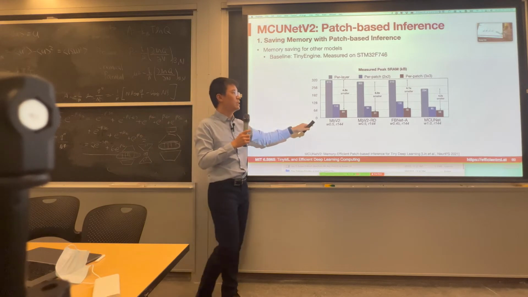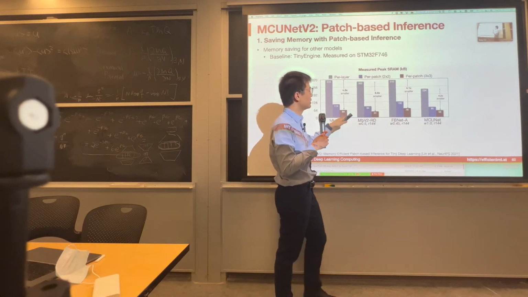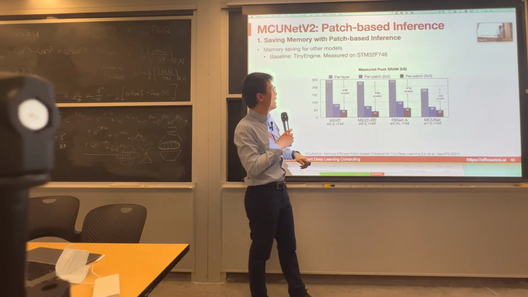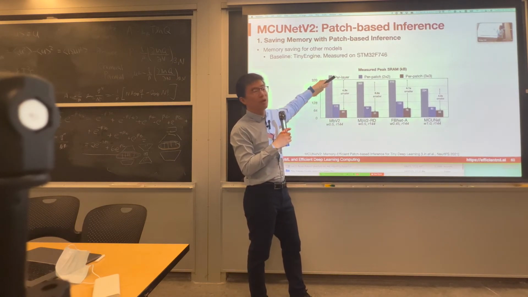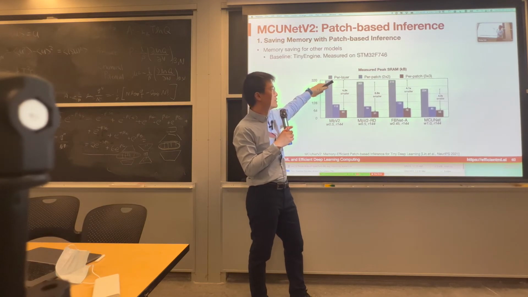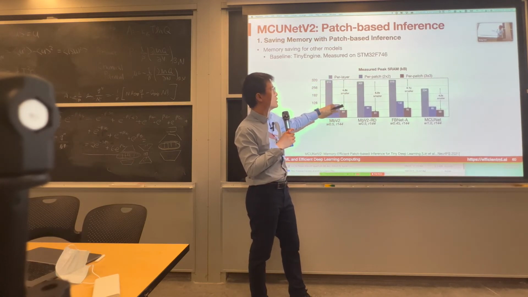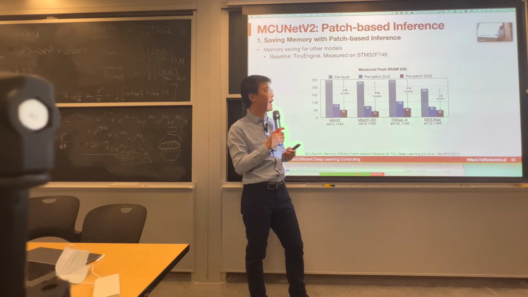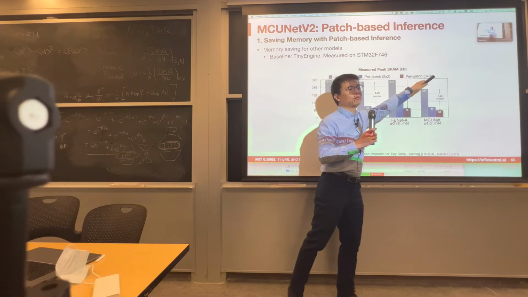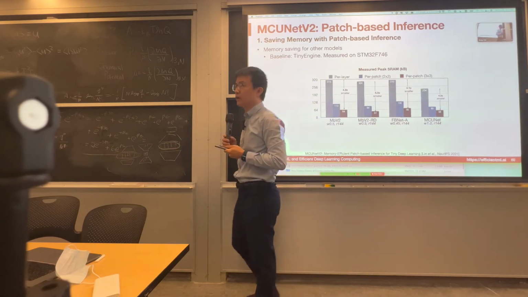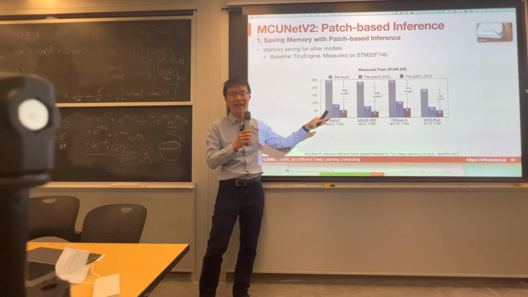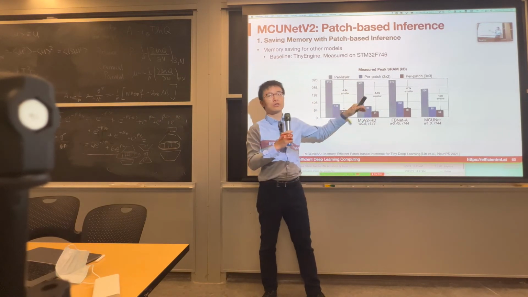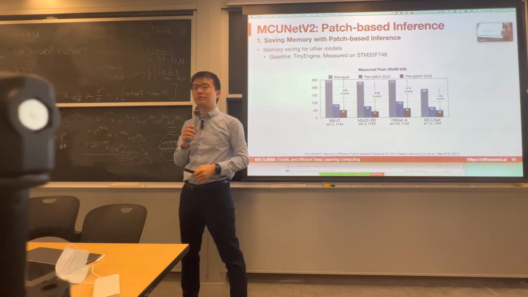So we evaluated on many different benchmarks: MobileNetV2, RegNet, FBNet, MCUNet. This is the peak memory for conventional per-layer based inference, and this one is using a 2 by 2 patch, and this is using a 3 by 3 patch. Theoretically, a 3 by 3 patch saves you 9 times the memory. But because you have to store the last layer, the actual saving is smaller, ranging from 4 times to 5.9 times.